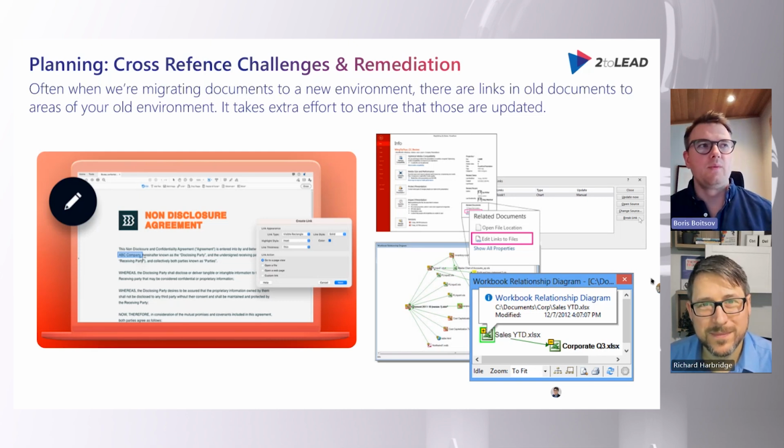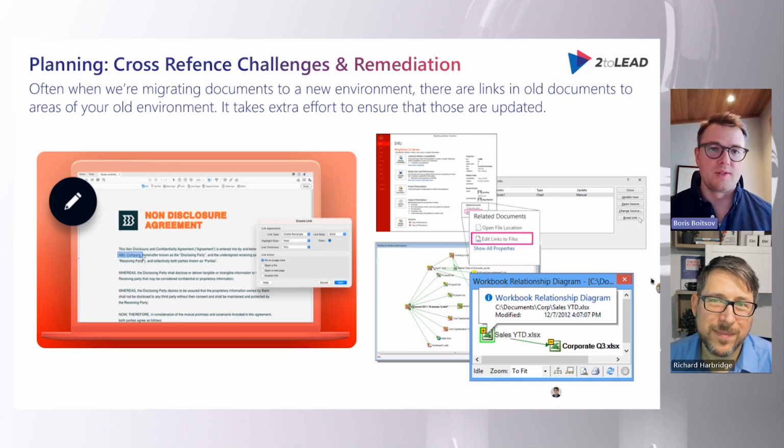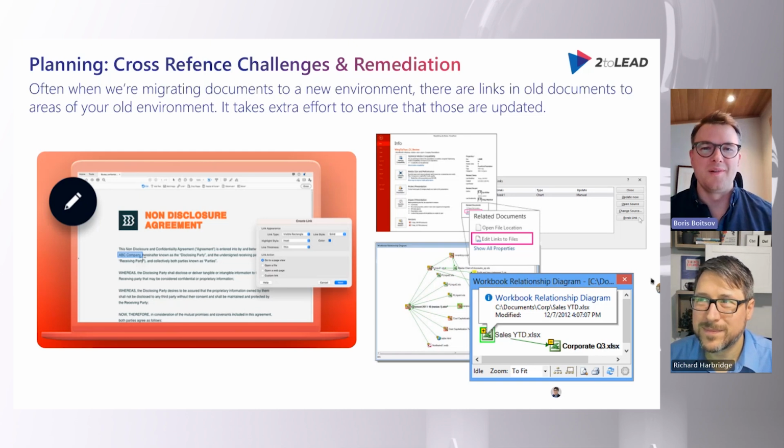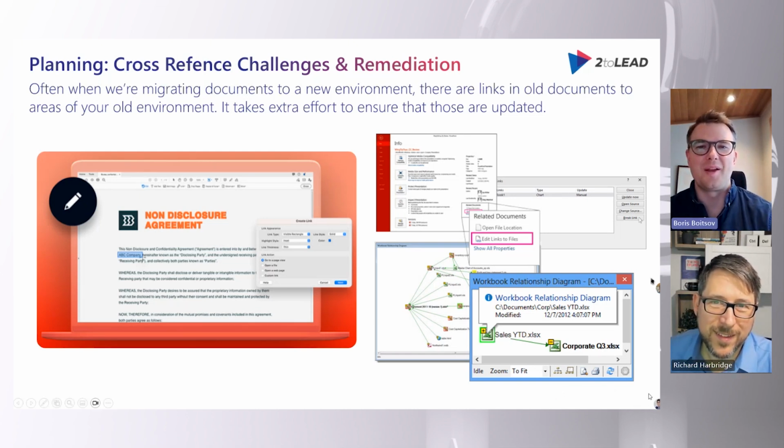Often we'll do something very similar to a content inventory in these cases, where we understand the source URLs, we understand the destination URLs, and through some scripts or a third-party tool or even some out-of-the-box applications, we can remap that. So when you move the document to your SharePoint Online site, the destination URL is going to be factored into that doc, and you're ready to roll. We just wanted to squeeze that one in there because it is a gotcha, and just want you to be careful about that as well.